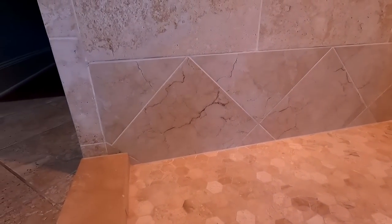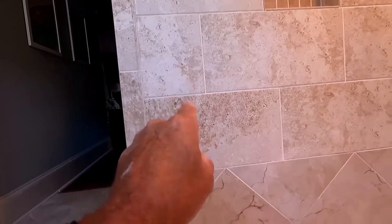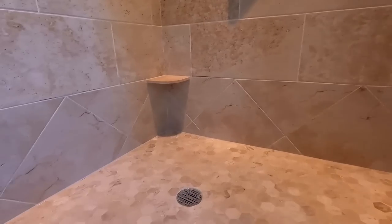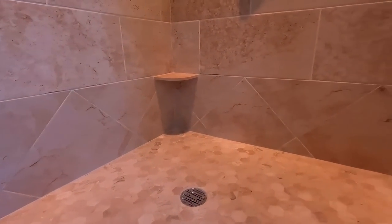The 16 by 16 that I got, my customer decided, we were trying to do the math to get it, like somehow, how would I put this? Like that cut up there would replicate down there, but then every cut would be in line with the grout line, which would have worked. A little different, but it would have worked. And then he decided he wanted that on a diagonal, which I was pushing back against because it's a lot of work to get that on a diagonal. But we wanted to make it look like it was meant to be, like it was a design feature.